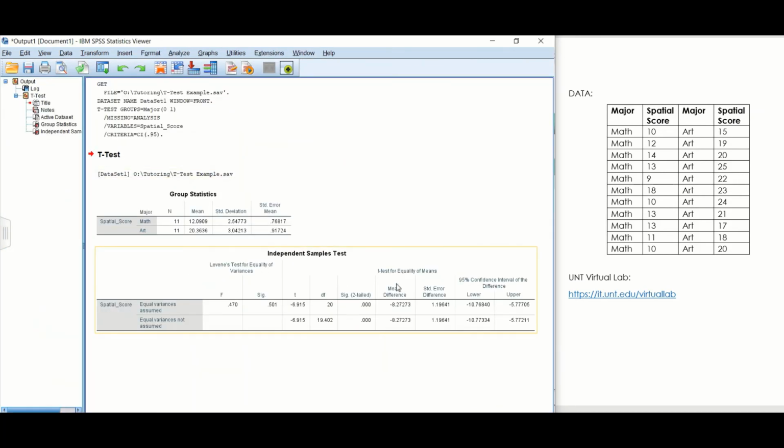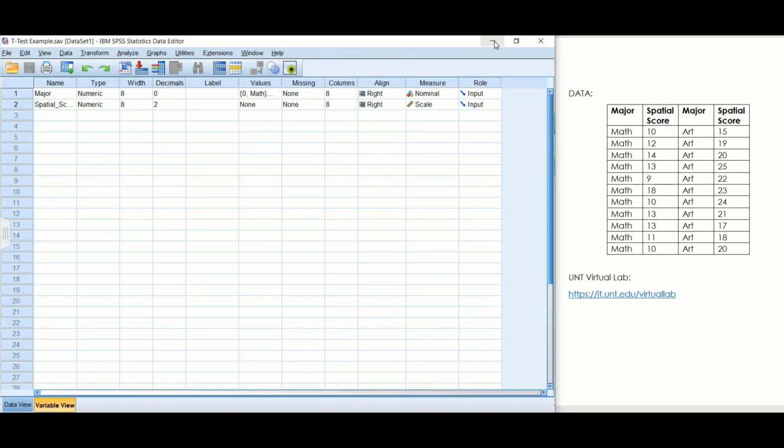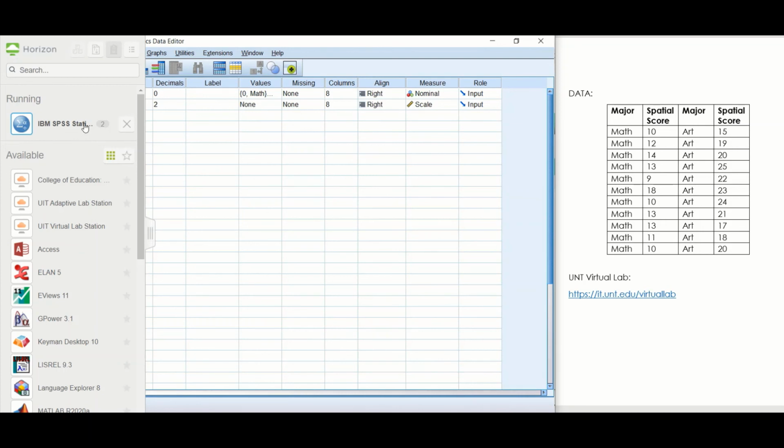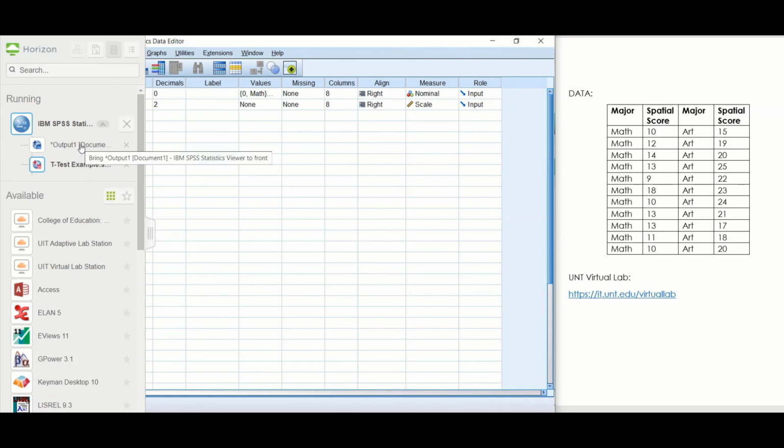This will open up the output window in SPSS. This window with the blue icon in the upper corner is where SPSS collects the results of all of the analysis we run. This file is separate from the data file that we created earlier. If you want to save your work, be sure to save each file separately. We can minimize the output file to get back to the data window, which has a red icon in the upper left. We can also use the tab on the side of the screen to navigate between files in SPSS, so switching between data and output is easy.